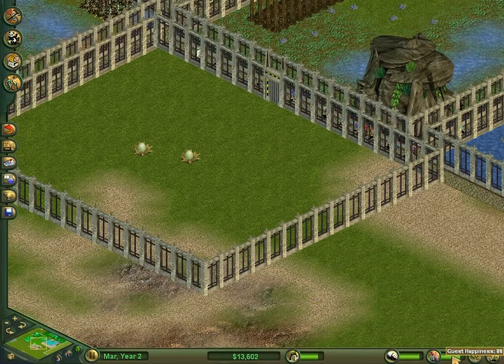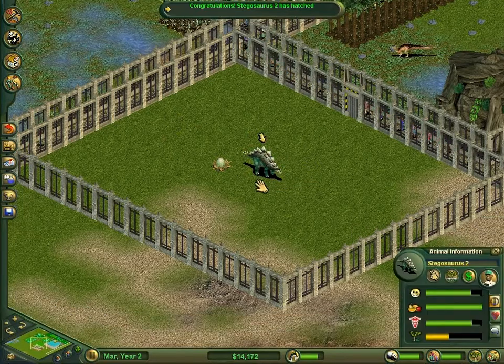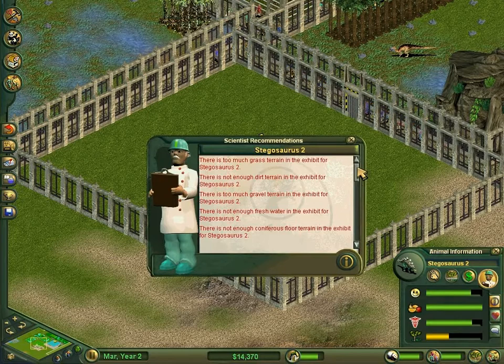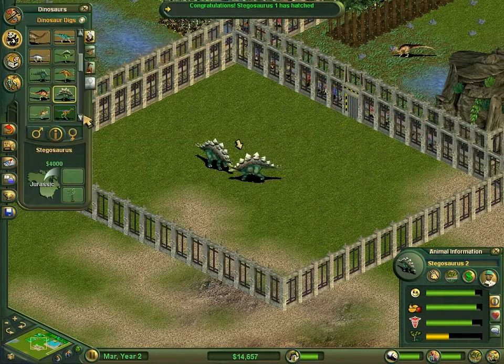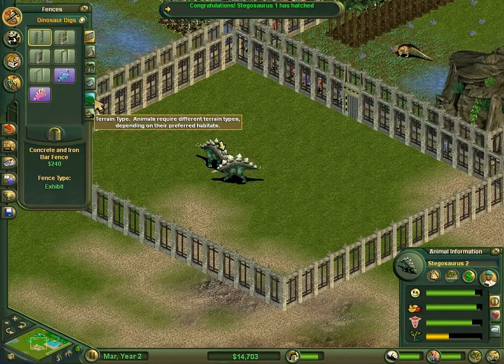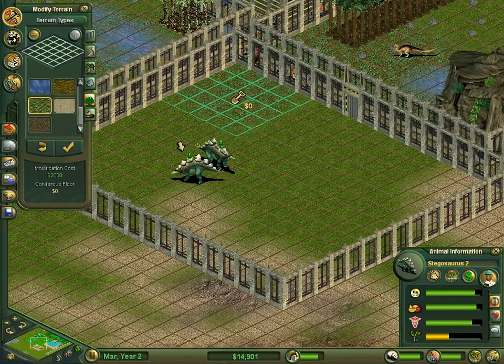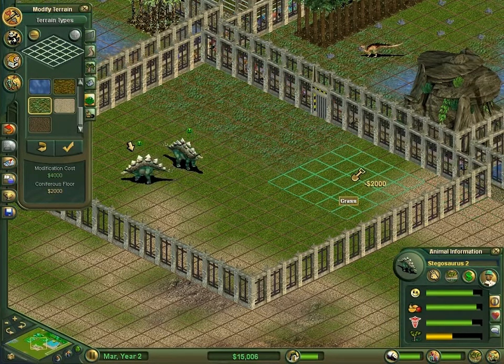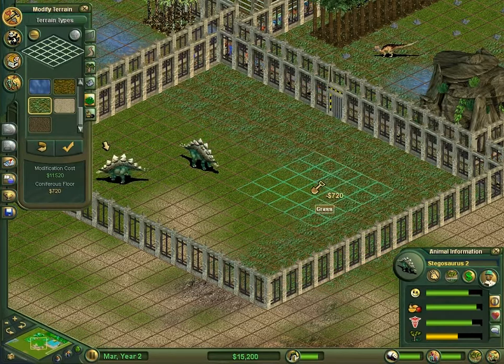Eggs will not hatch. Why don't they hatch? Hurry the fuck up. Oh. Speak of the devil. It's just hatched. Right. Yeah, they're going to want more animals of the same type. Unfortunately, we don't really have much cash. I'm also thinking this exhibit might not be big enough. Only time will tell. Oops.